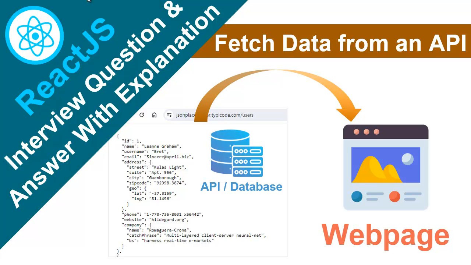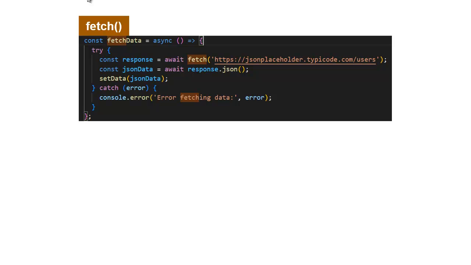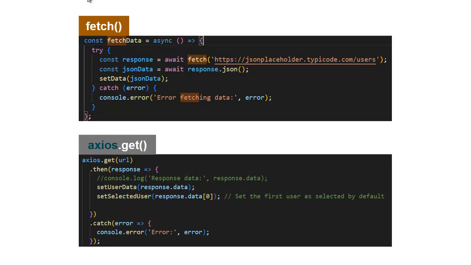To fetch the data in React.js from API calls, you can use the built-in fetch function or popular third-party libraries like Axios or some other libraries. In the interview, it is best to use the built-in fetch function so that we don't need any third-party library installations. By using this fetch function, we can directly fetch the data from any given URL.